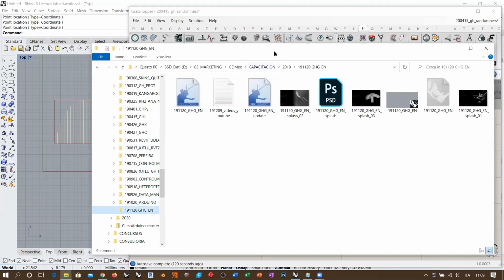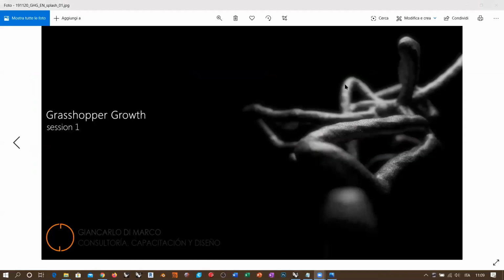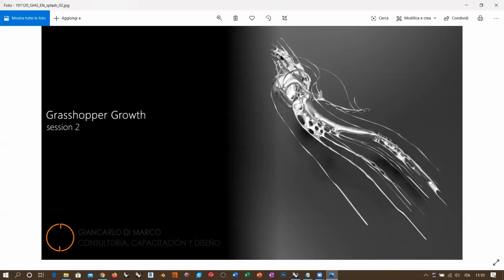And Grasshopper growth. These are just some screenshots, basically the covers of the recorded classes that you will access if you subscribe. So this is session 1, where you have this kind of growth algorithms, which are some kind of basic algorithm. Then you have this one, which works with several techniques for creating growth behavior.